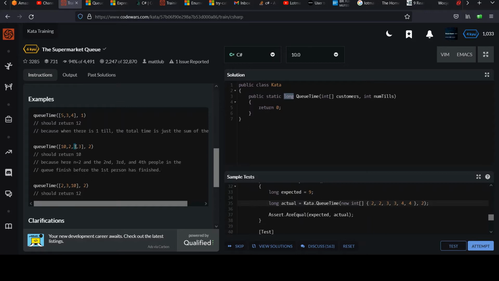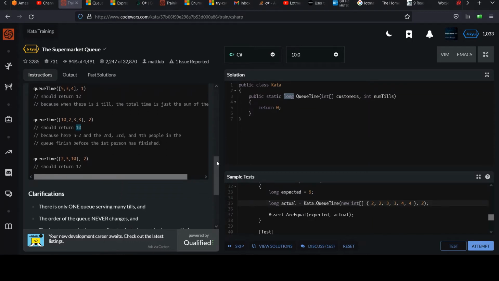You run 3 minutes here, this one's down to 5 minutes, and then you can put the fourth customer on till 2. They'll finish. So on till 2 you had 3 plus 3 is 6 plus 2 is 8 minutes, right? And then 10 minutes for the first customer. So the soonest that you get all customers processed is in fact 10.